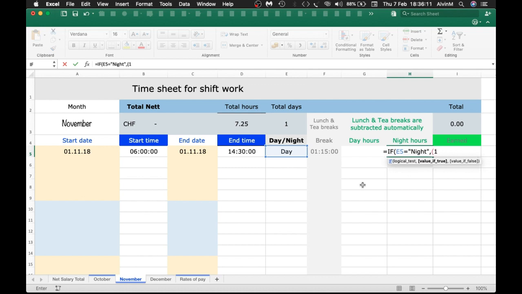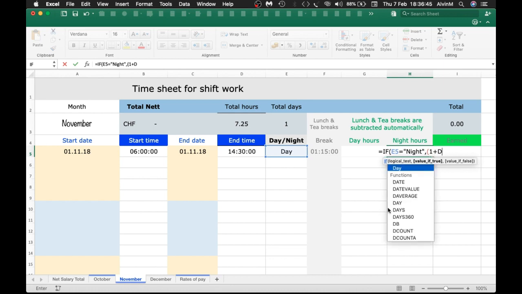1 plus. This is just to correct the formula because the end time for the night shift will be, sorry, the start time will be 22:30, and the end time will be 6 in the morning, and you'll be subtracting 2200 hours, and you cannot take a small number and subtract a large number. If you do that, you'll have to add in the 1 plus to correct the formula.